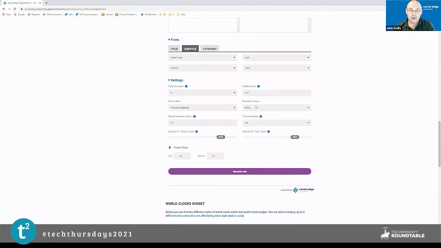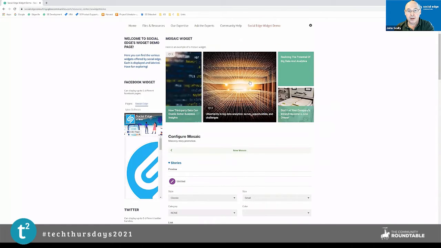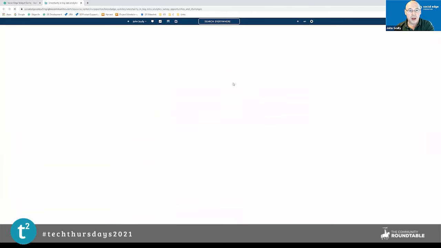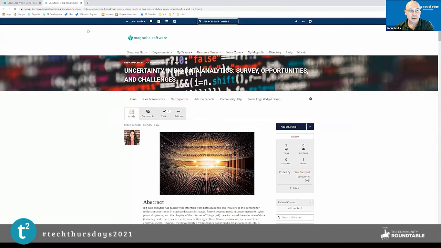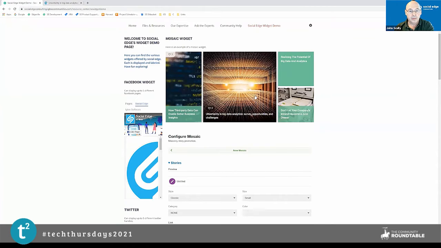If your standard in your community is to not show rounded corners, then you would turn them off, or you can change it to small, medium, large, etc. So that pretty much sums it up. Again, obviously, from the UI, users would navigate to the item that's selected. So that's the basic functionality of the Mosaic widget, as you can see here.